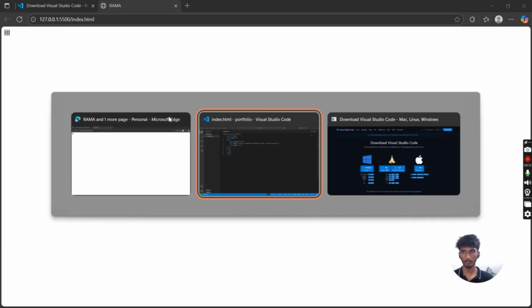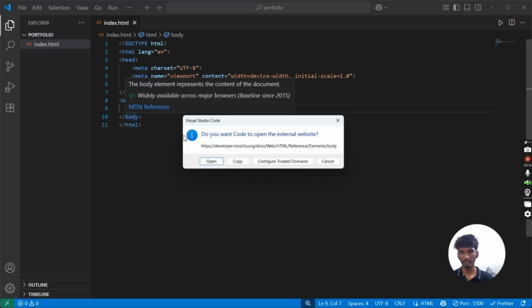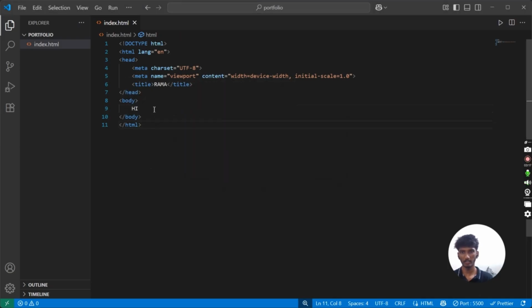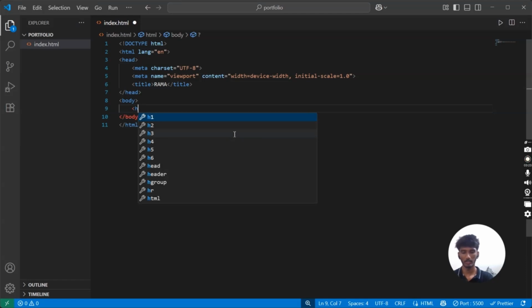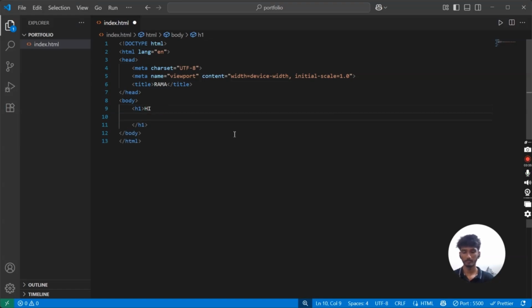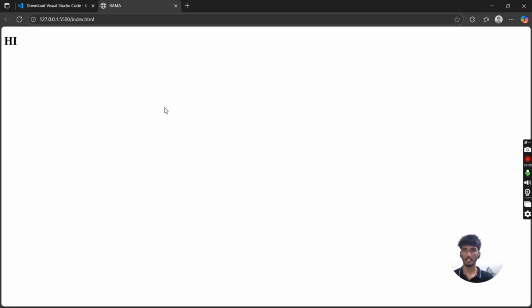I want to make it bold. So I will use a tag known as h1, which means header 1. I will write hi, save it and run it. You can see the bold header.